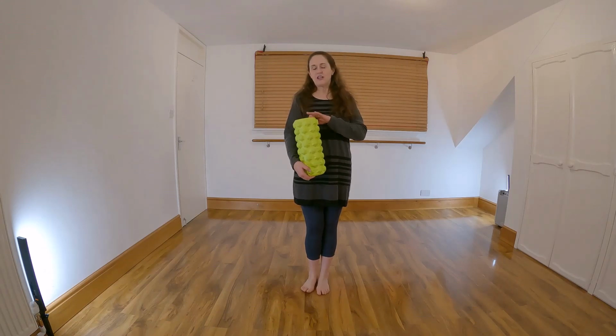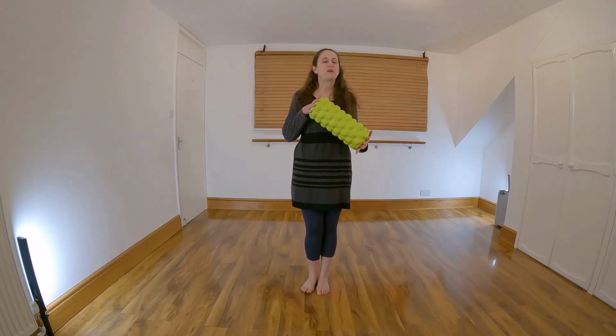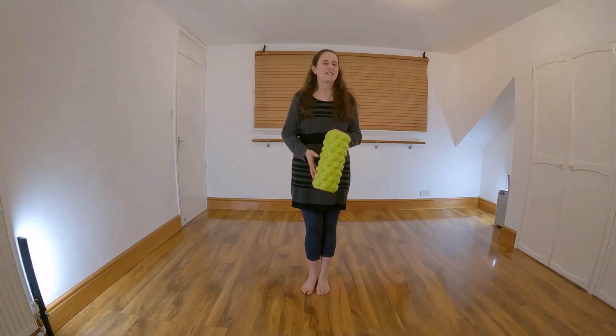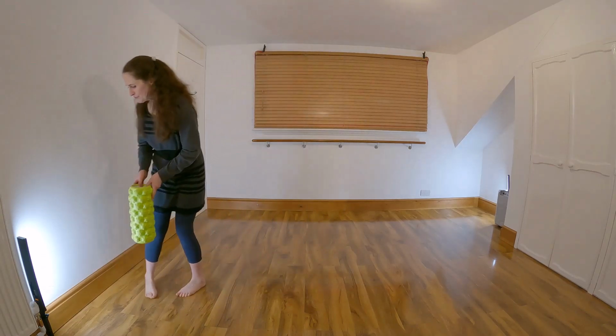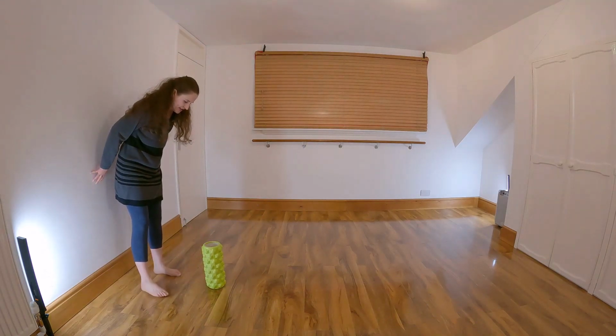For this one, I'm giving you the option of having something about this height handy. It doesn't have to be a foam roller. It could be yoga blocks, it could be a low table or something similar. So I'm going to ask you to go to your wall and just have this a little bit in front of you. That's just if you need it.